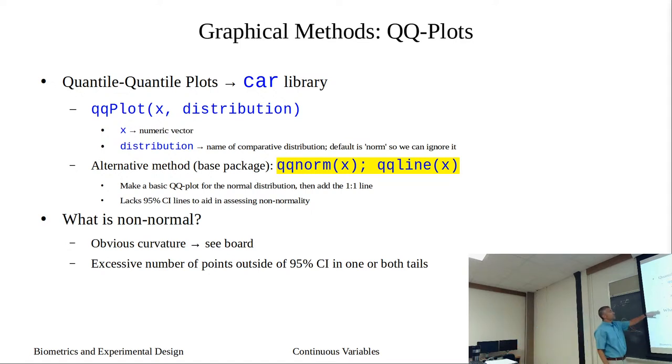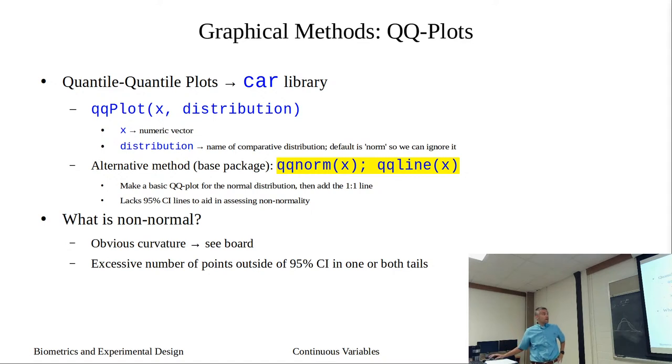All right, QQ plot. Once you load the car package, we're going to use the function qqPlot, so lowercase q's and then a capital P for plot. Capitalization is important. Then what we have to give it is the vector that we're going to do the QQ plot of. If it's in a data frame, we use data dollar sign variable name. For us, since we just have vectors, we're going to use the vector name. The distribution is optional. The default is to make a normal plot, comparing quantiles to the normal distribution, and that's basically standard for us. So our qqPlot command could just be qqPlot and then our variable.